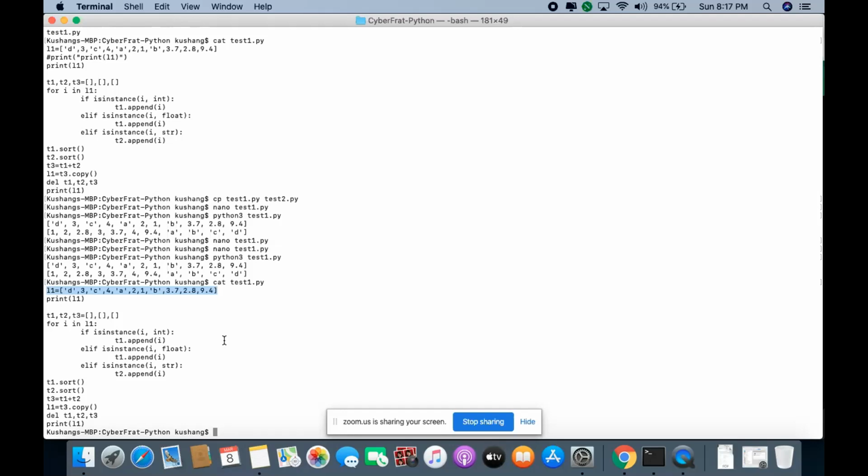So this was the list, and just to go on to the last part now. This was the code, which I will explain later, because this is using isinstance. The if statement is pretty simple, but for isinstance, I'll explain it in the upcoming sessions, so don't worry about it. Just go down, Kushang, for the last part. What happens after sorting it? The final answer, what is the output?